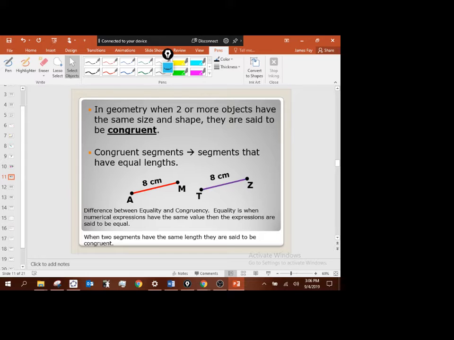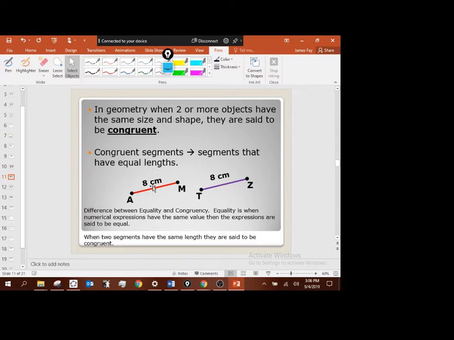So when I want to talk about rectangles being congruent, first I got to make sure that they're both rectangles, and then I got to compare the lengths of both of them and then the widths of both of them. Okay? If I want to talk about triangles being congruent, I've got to compare all 3 angles and all 3 sides. So I got 6 things in triangles that I can compare to make sure the shapes are congruent. So the more we start talking about individual types of shapes like segments and triangles and angles and that kind of stuff, we'll revisit this. But in order to be congruent, same size, same shape.